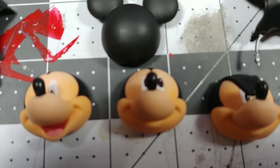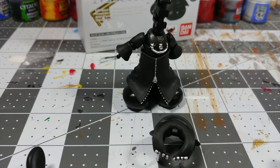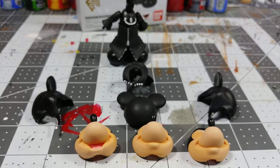He does come with instructions, by the way, which you might want to glance over, but I will go over more or less everything that's in there. But just in case you want to see how to put things on, there you go.